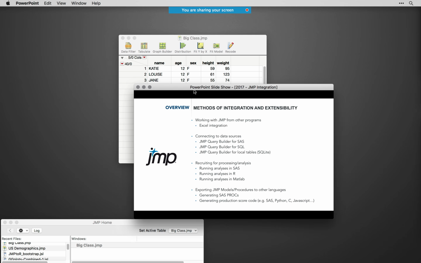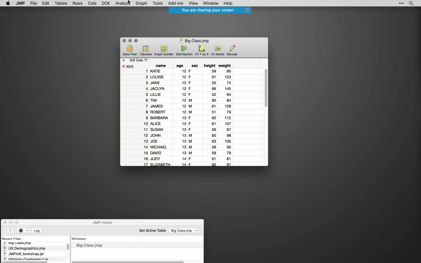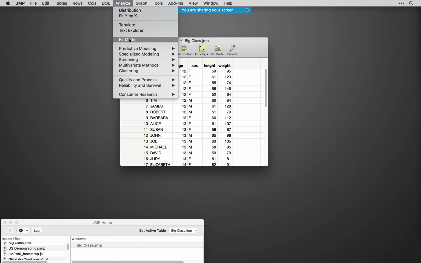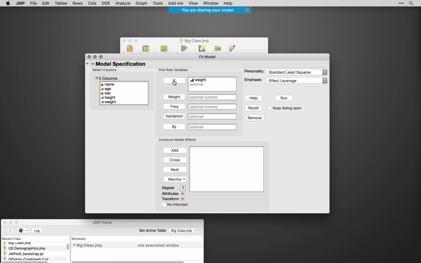That is, I'm going to pretend that I don't know how to code in SAS, which isn't a total lie, and I'm going to let Jump actually help me write the code to perform, maybe a multiple regression in this case. And to do the multiple regression in Jump, we would go to Analyze, Fit Model. And Fit Model, if you haven't used it before, allows us to define model effects, and we pick some Y response. So let's imagine that I'm predicting the weight of these individuals, and I'm going to do it on the basis of a few of my variables.